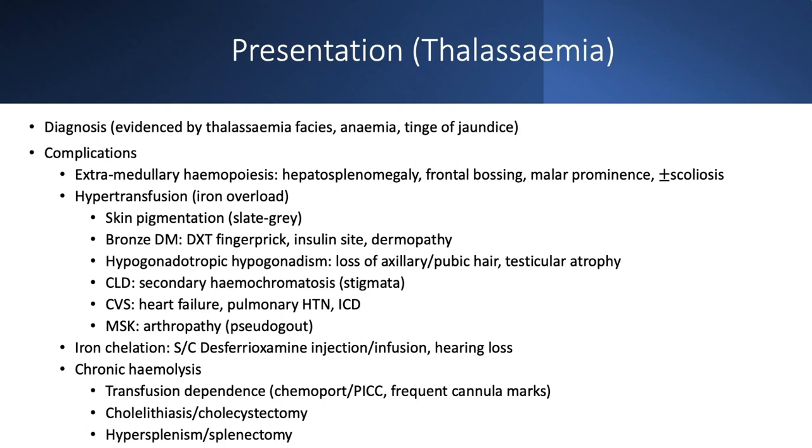But if you're not very sure this is thalassemia, perhaps the safer way to present is, sir, I think this patient has a diagnosis of chronic hemolytic disease. Most likely it's thalassemia, you can present like that. Evidenced by frontal bossing, maxillary overgrowth, malocclusion of the teeth, with anemia and a tinge of jaundice. In terms of complication, I noticed that he or she has hepatosplenomegaly, frontal bossing, and all those things.